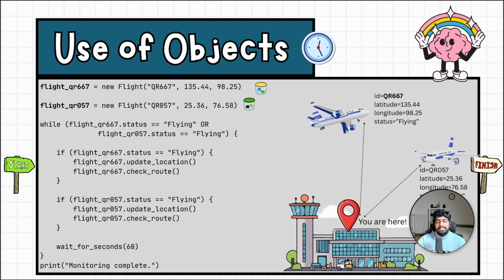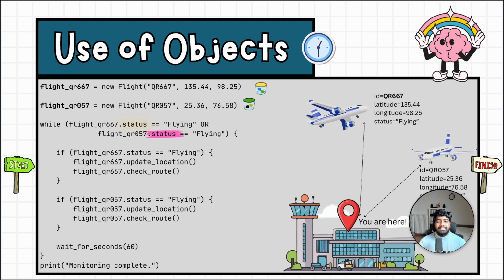Now, if you pay attention to the remaining part of this code, which is the while loop and the rest of the code, we have slightly changed it. That means now we cannot simply use the status variable because we have two different objects, and inside those two objects, we have two different status variables. So whenever we are accessing an attribute, in this case a variable inside a logical group, or an object, we have to use the object name, then a dot, and then you can access the inner variables or inner attributes of that object.